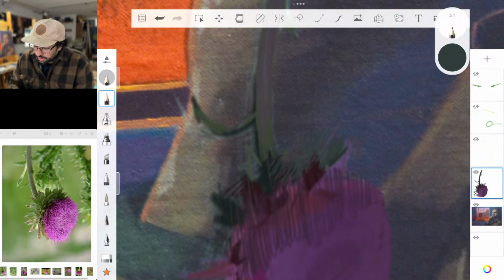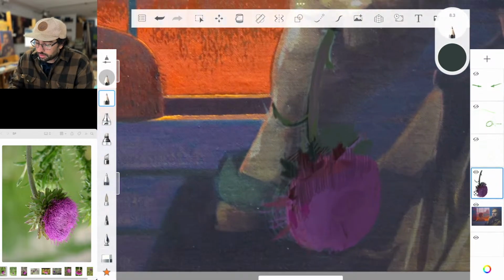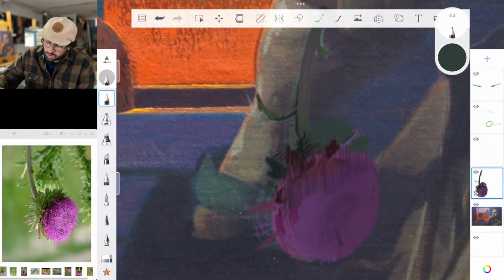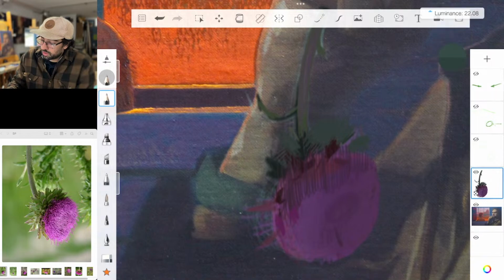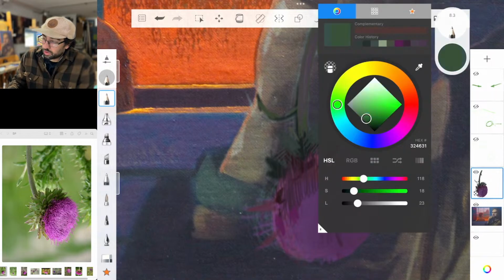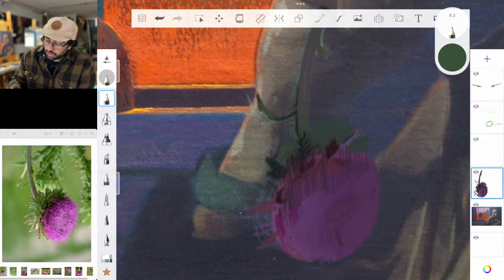Just create an area for those spiky leaves. And then things are becoming a little bit more warm as we move to the left side over here.